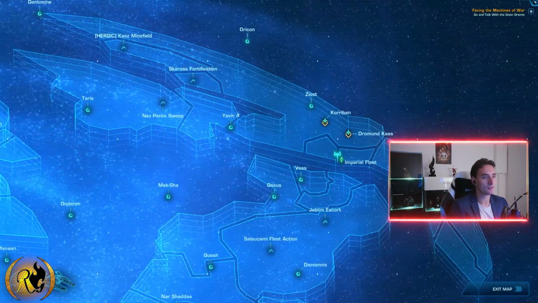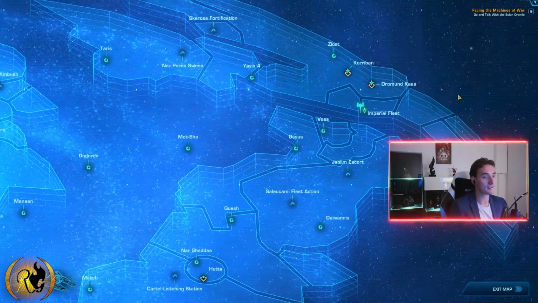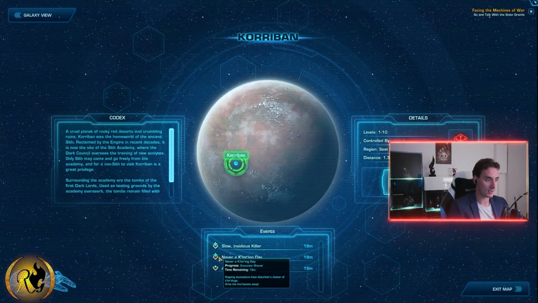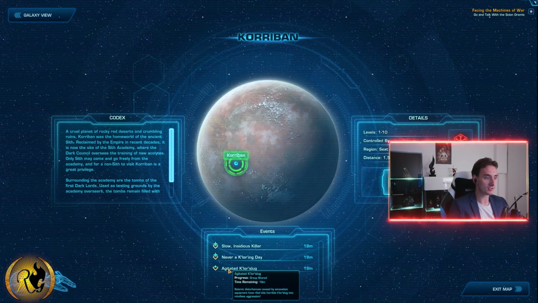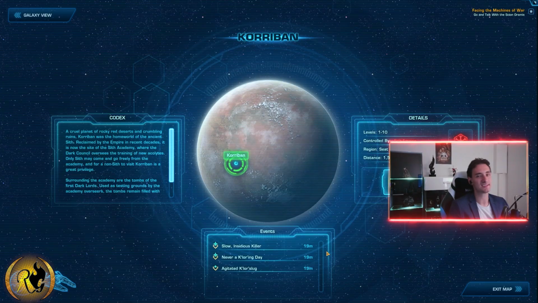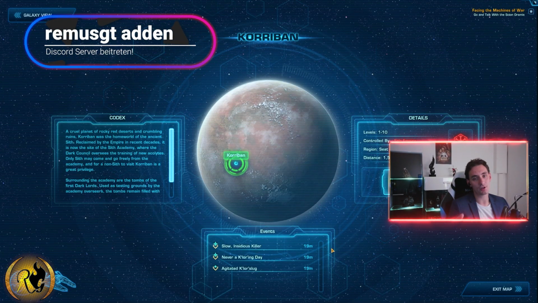And here, for example, let's go on Korriban. So we will cover all the planets that have the dynamic encounters in a second. First of all, if you go into this galaxy map, you will see this little symbol. That means there are dynamic encounters. So here you can see the duration of these dynamic encounters, for how long you can still do them, because they are timely limited missions. So you have to go in this area. We will do that in a few minutes.